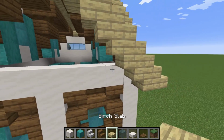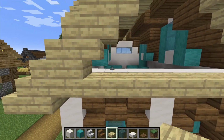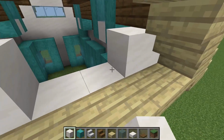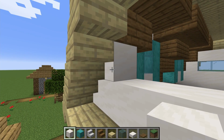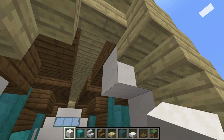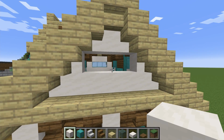Let's start with our birch slab and run this across. And then let's grab our smooth quartz and run a complete line down the bottom. And then one here and one here. And then let's run that across. So way we have that.